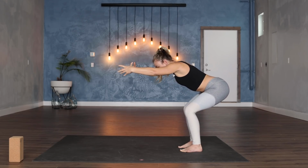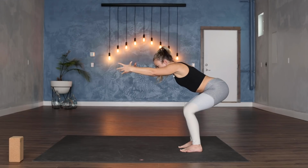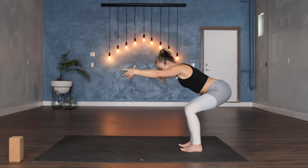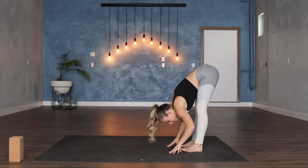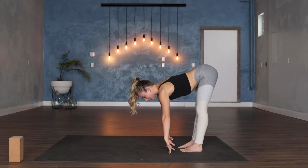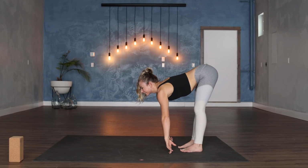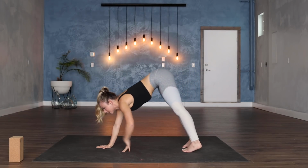Slight tuck of the tailbone, glutes are engaged here. One more full cycle of breath. Big inhale, maybe even an open mouth exhale. And then as you're ready for it, straighten the legs, dive the heart forward. On your inhale, halfway lift, lengthen out the spine. On your exhale, let's release, planting the hands and walking yourself all the way forward into a high plank.